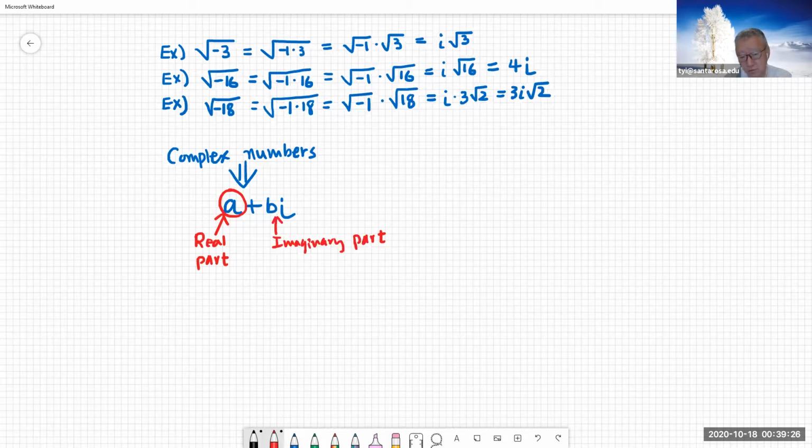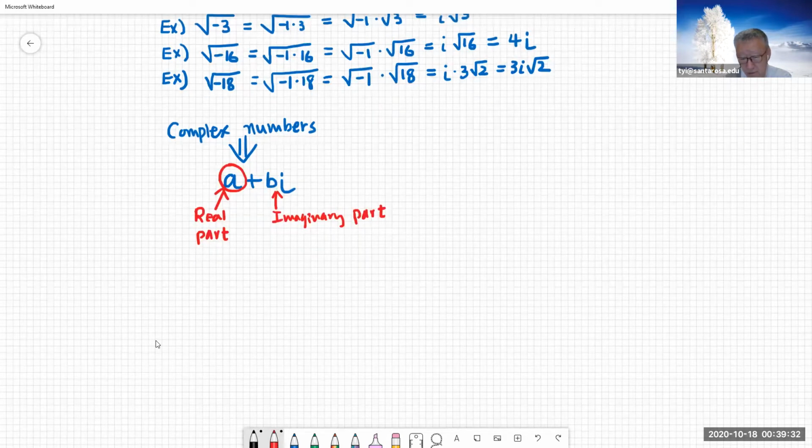We're not used to looking at the imaginary part in everyday life, because we just don't write it. If you have a 3, then it's supposed to be 3 plus 0i. But 0i is going to be 0 anyway, so we don't write it. But technically you have two parts in any number that you see, whether it's integers, rational numbers, or anything like that.